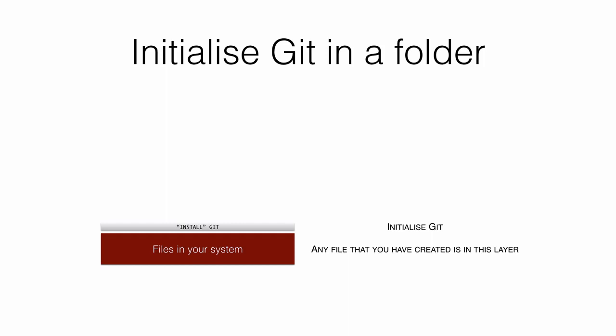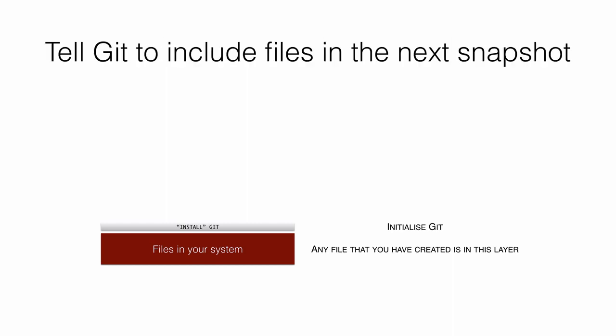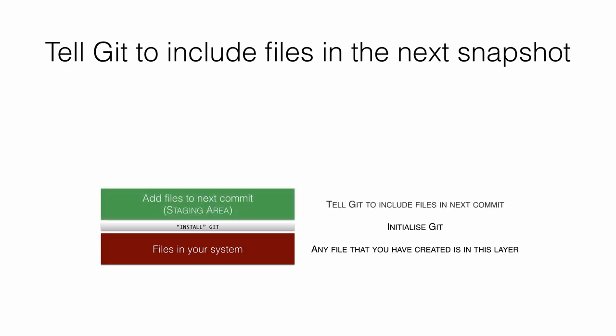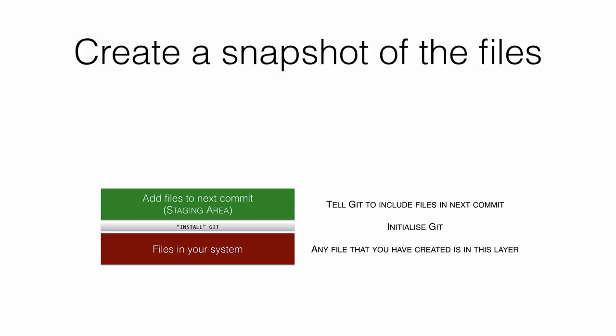These changes that you've made to this file that you've created are not tracked by Git by default. You have to tell Git that you want to track this file. So what you do is you tell Git to include the files in the next snapshot. In this case, if it's only one file, then you'll just add that file to the staging area. You add the file to the next commit. If you then create more files, you can also add them to the staging area, and eventually you end up with a staging area that has a few files. The changes are still not tracked until you commit them.